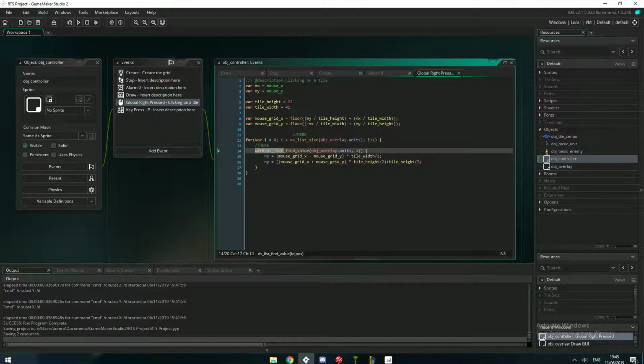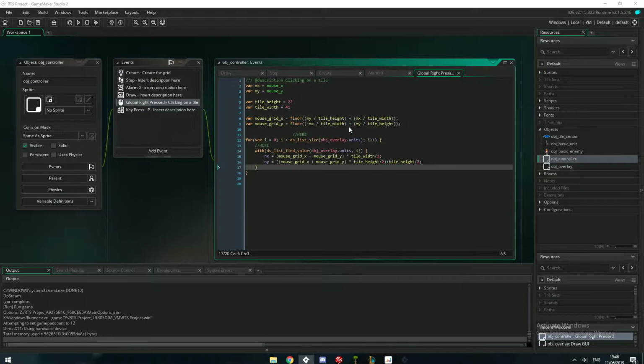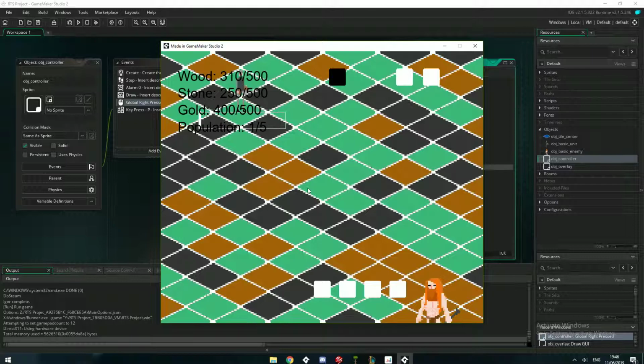And then here, this again used to be the unit movement stuff. It used to be with the array, so all you need to do is swap this array thing for this, which does exactly the same as the array, but just with a nice little function instead. And now if we run this, we should see that it is working a lot better. By the way, do comment if there's something missing off that. I might have missed some changes that I made.